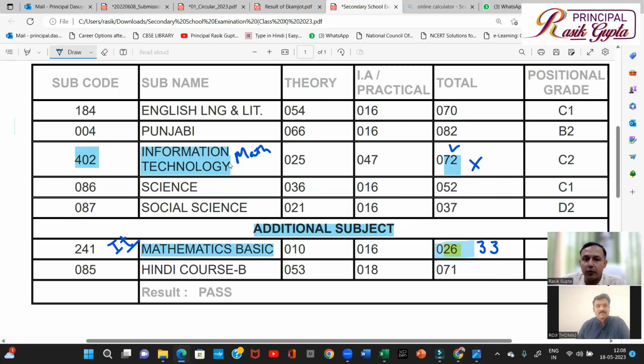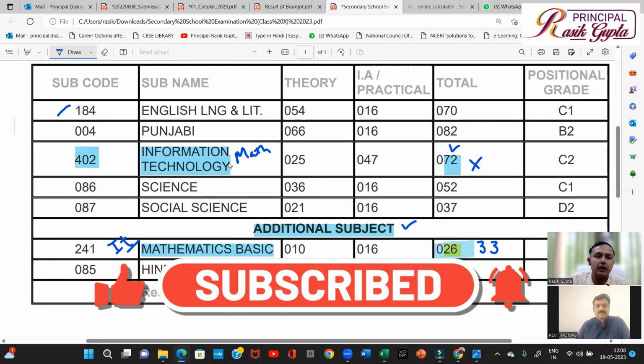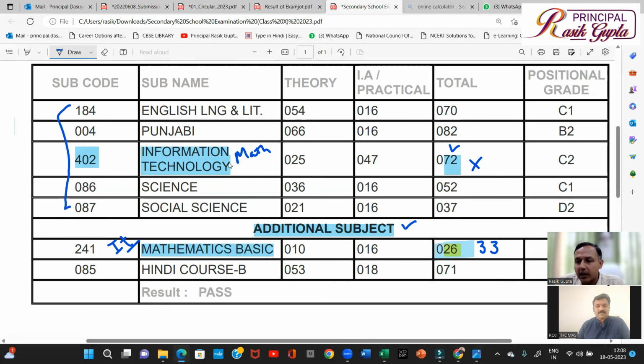This criteria of formation of the report card has been well thought out by CBSE. For a purpose only, CBSE has kept some subjects in the list of additional subjects. It has not included them in the first five. The reason is that CBSE wishes to have some uniformity. For the sake of uniformity, we have to consider the first 5 subjects for calculation of percentage. In case a student fails in any of the 3 compulsory subjects, then for the sake of passing the student, it can be replaced with the skill subject. That is the logical reasoning.